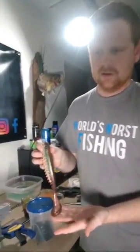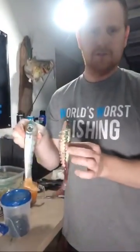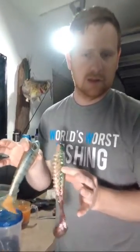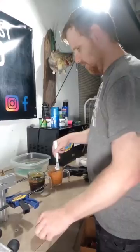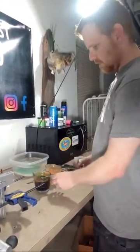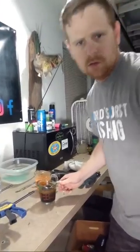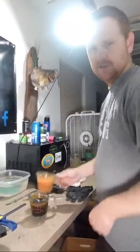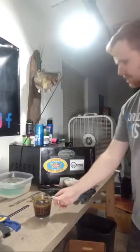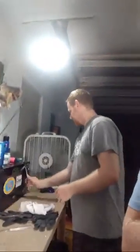Do I make big lures for pike and muskie? Yes. So I have a swim bait that is, this is an 8-inch swim bait. And then this is a 7-inch swim bait. Those are the biggest two shapes that I have, and they're pretty large. All right. I got to pop these back in the oven real quick. So does this look anything like the color that you want me to make? Yes. No, those are the biggest that I have. I have only 7 and 8 inch baits. You must be looking for something like they throw in California. Those are like a 2 pound bait or something.